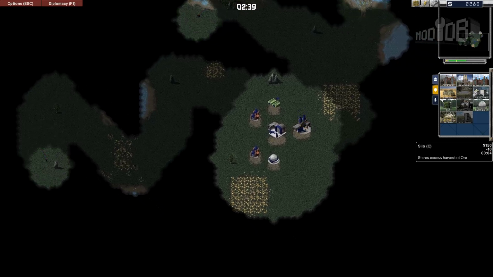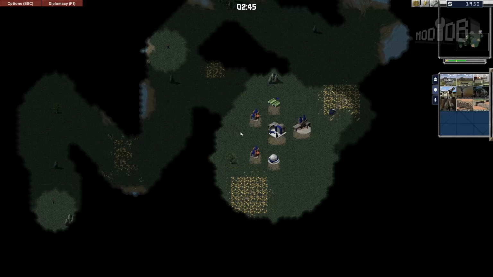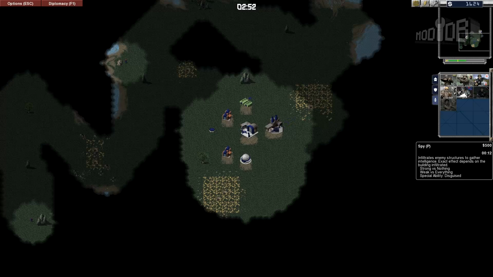All right. I could go for a helipad. What I'm going to do, though, is put down... Don't exactly know what direction they're coming from, so just drop it there. Spies. Infiltrate enemy structures to gather intelligence. Exact effect depends on the building infiltrated. Okay, cool. Yeah, that's right.